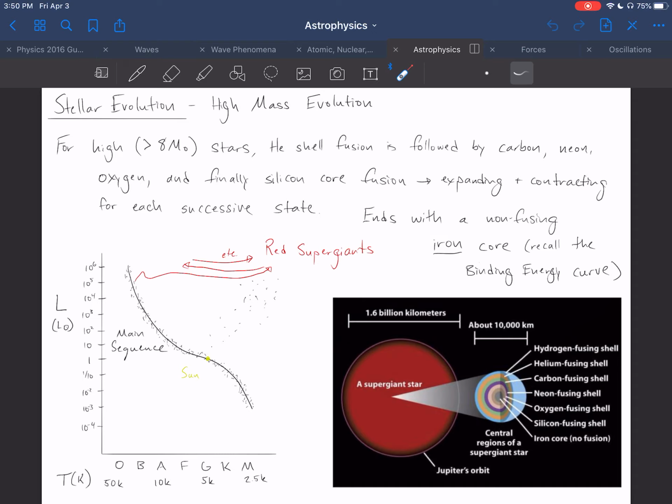In this process, the stars sort of get bigger and smaller and bigger and smaller again in a manner reminiscent of the horizontal giant branch and the asymptotic giant branch, as they oscillate between a core fusion state where they're a little bit smaller over here, say, and a shell fusion state where they're over here. And the true description of this is actually quite complex.